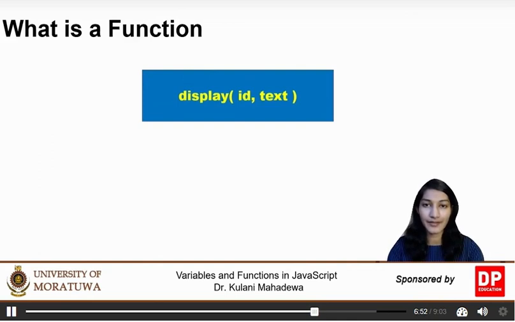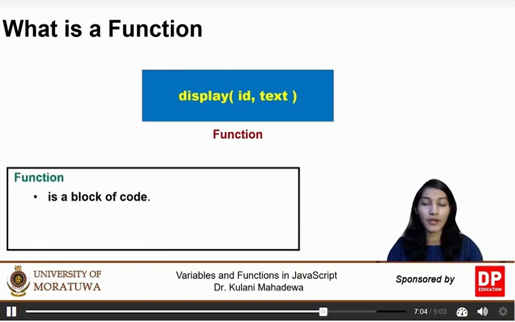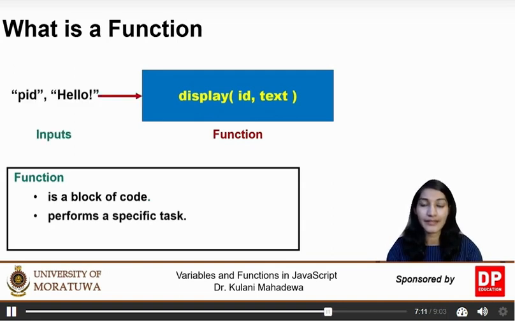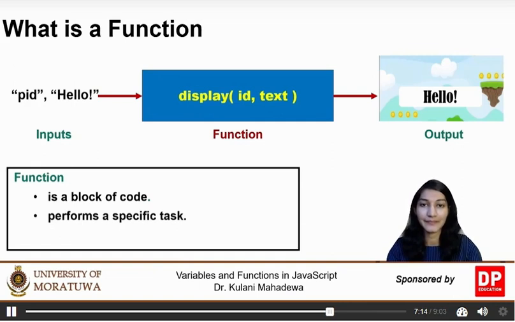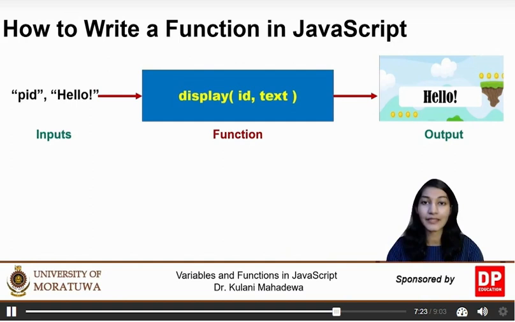Here's our example function. It is like a black box to us. That means we do not know what is inside. In our program, it is a block of code. However, it performs a task, that is, displaying text on the game screen. In the previous example, we saw how it simplifies our code by reducing redundant code. Okay, function is like a black box when we use it. JavaScript provides many predefined functions like that. For an example, the function getElementById is a function provided by the DOM API.